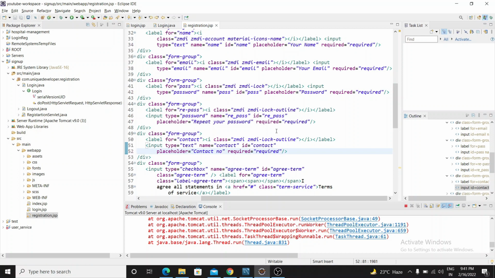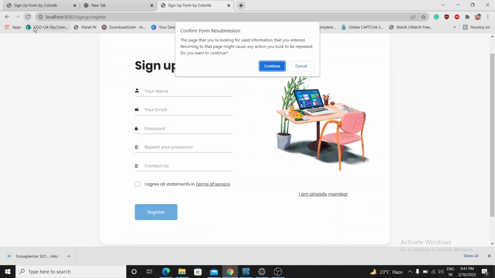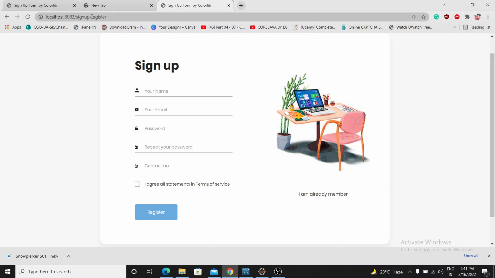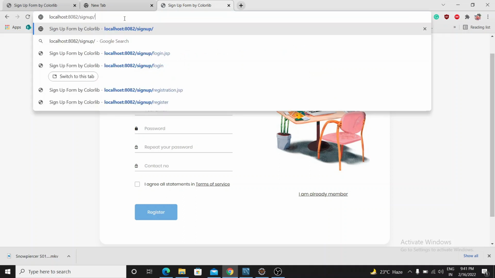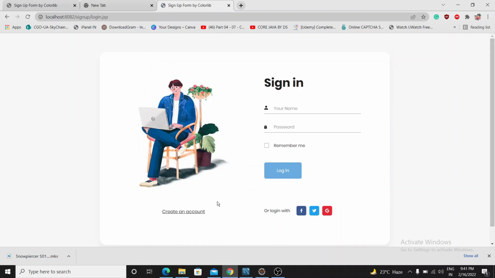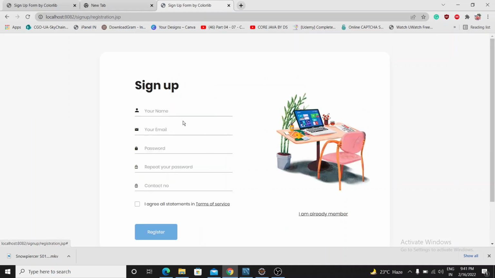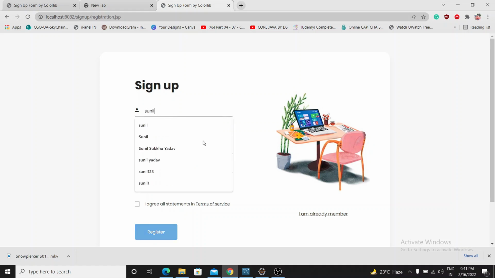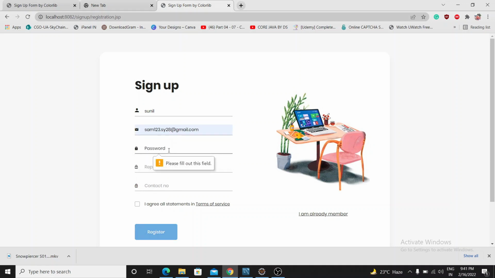If I save it and refresh this, then sign up, create an account, and if I am not entering anything and click on register, you can see please fill out this field. If I enter my name and register, it asks for email. I enter email, then it asks for password.